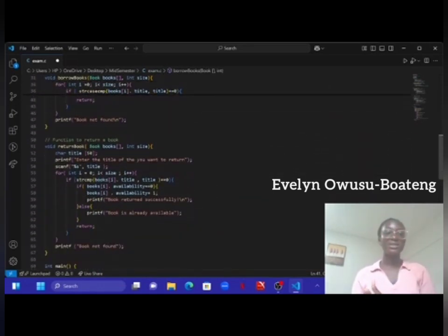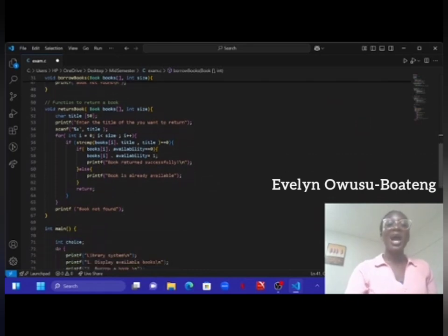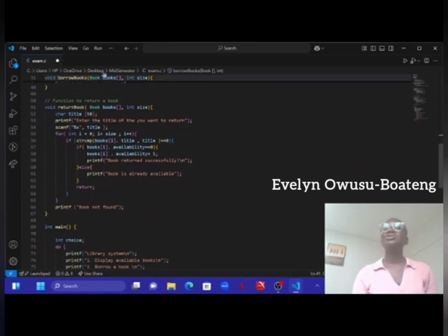Obviously, if we have a function to borrow a book, we also need a function that lets us return a book. So this is what will allow the user to return the book. Returning a book is almost the same as borrowing a book, but here instead of borrowing the book, we are returning the book. We already know that void is what commands the code to run off, do what it's supposed to do, and return back.